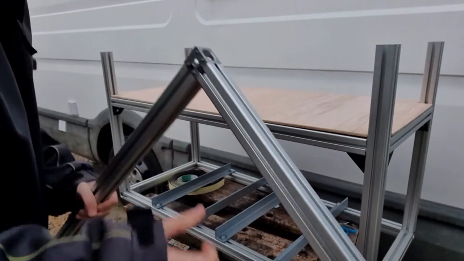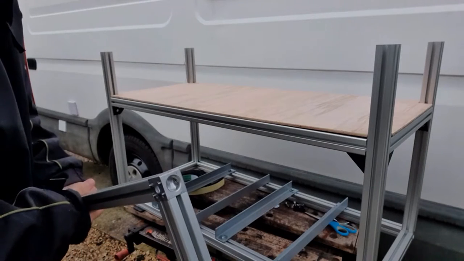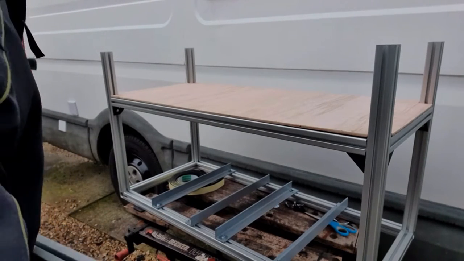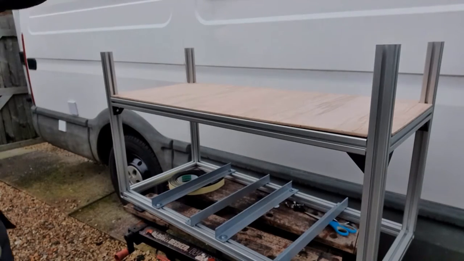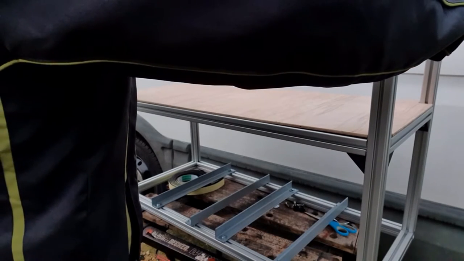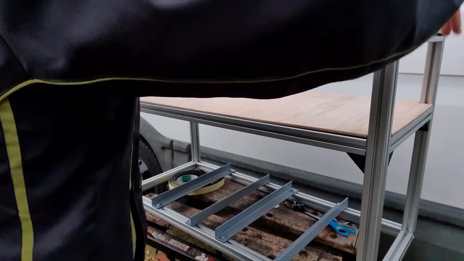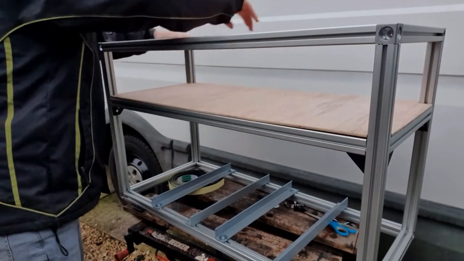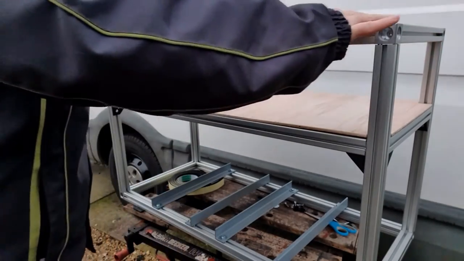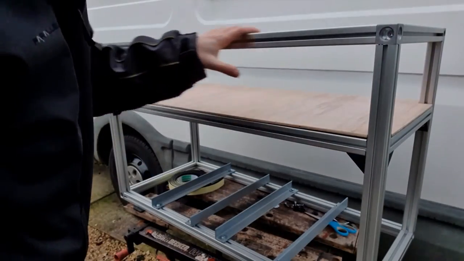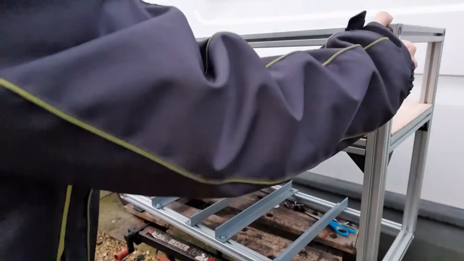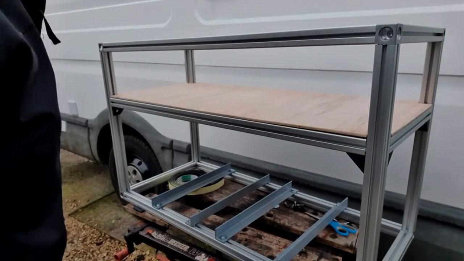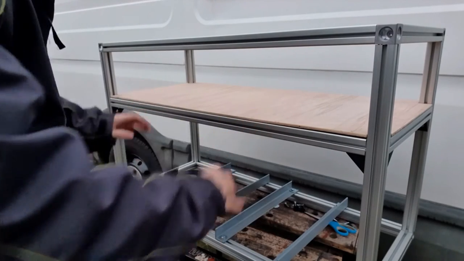So the last piece of the puzzle is just this big square section which is a mirror image of the floor section. And that just goes on top. And that is likely what our bed rafters are going to sit on. But it also helps keep the frame nice and sturdy. So that's complete now. So we can stick it in the van and see what it looks like.